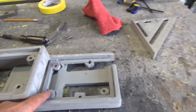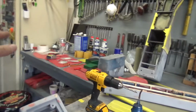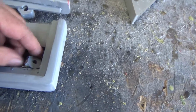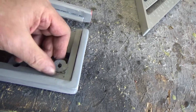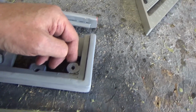Alright guys, making this panel, here's the main reason why I don't put all the rosin away and everything, because you'll be chasing threads and one of these decides to break loose on you. So it wasn't a good enough bond. So guess what? This is why we do this now prior to it being finished painted. So we will glue this back in here like this, and then we'll mix up some rosin and get the cloth out again. See where we go with this? That's why we do this now.